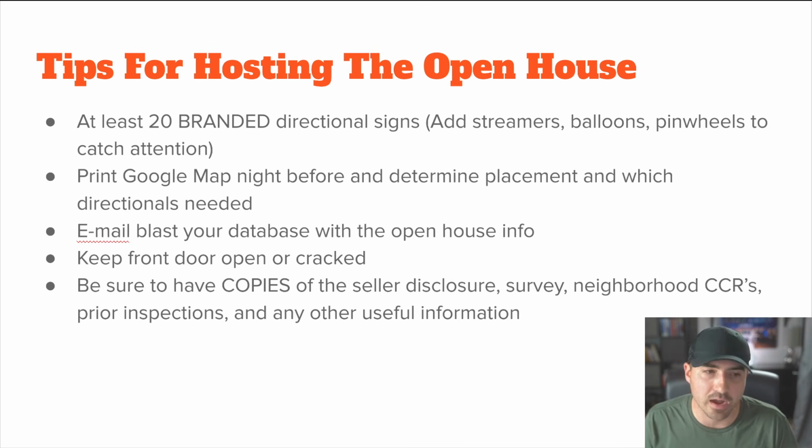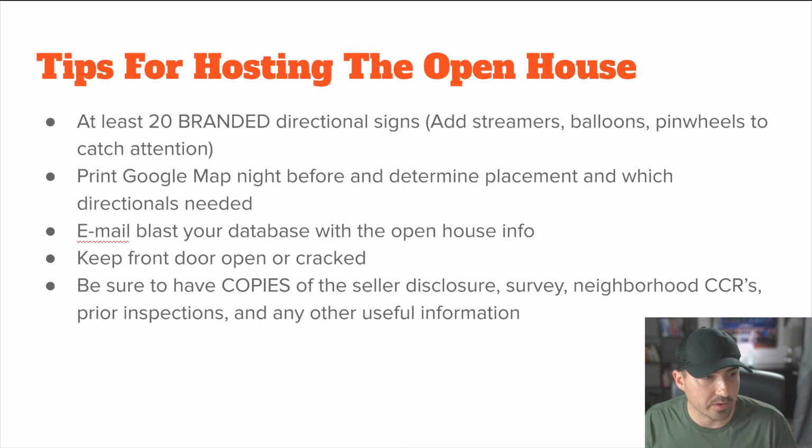Lastly, make sure that you've got some kind of thing to catch people's eyes, especially out there on the main streets. Like streamers, balloons, pinwheels, something to basically catch people's attention. Once you get them into the neighborhood, it may not be as important. So you don't have to buy balloons for every single sign that you're putting out there, but definitely put it on the ones that are on the main streets, because people are typically driving faster on those streets. So you need something to catch their attention a little bit easier.